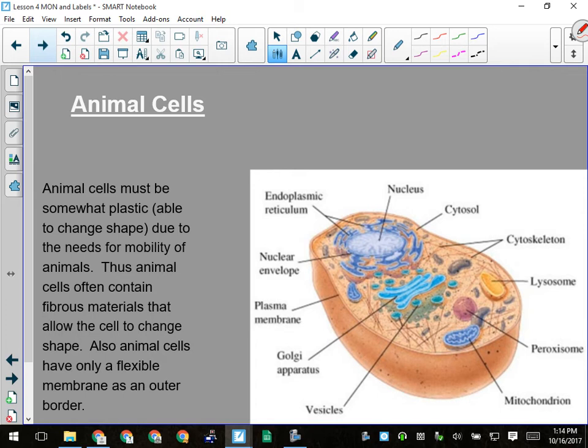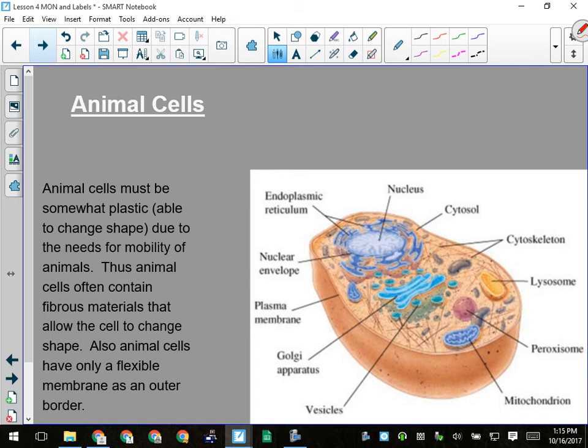So within an animal cell, we have a few differences, or a few kind of key structural properties. The lysosome we already talked about, so that's where the digestion goes on. That's unique to animal cells. The other thing about animals is animals are mobile. And that means that their cells have to be flexible. If their cells are rigid, it would be very difficult to move. All right, our cells have to be able to change shape as we move.